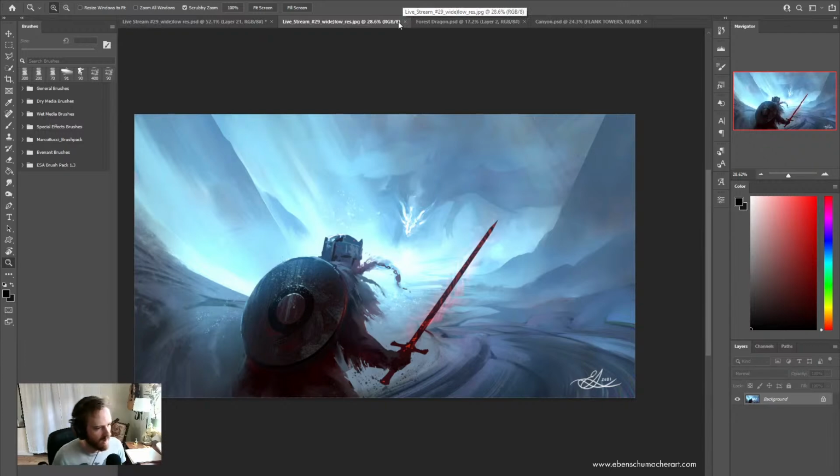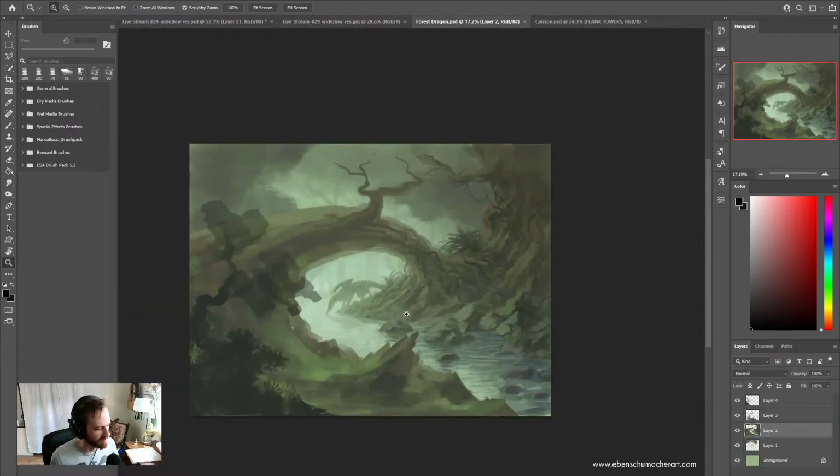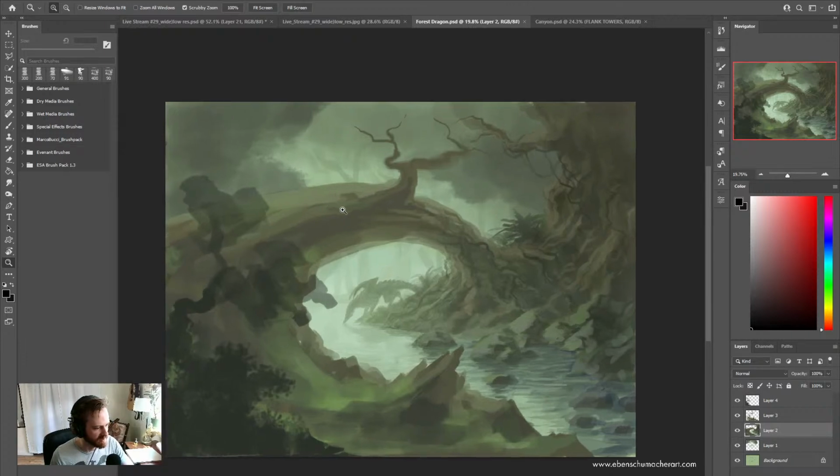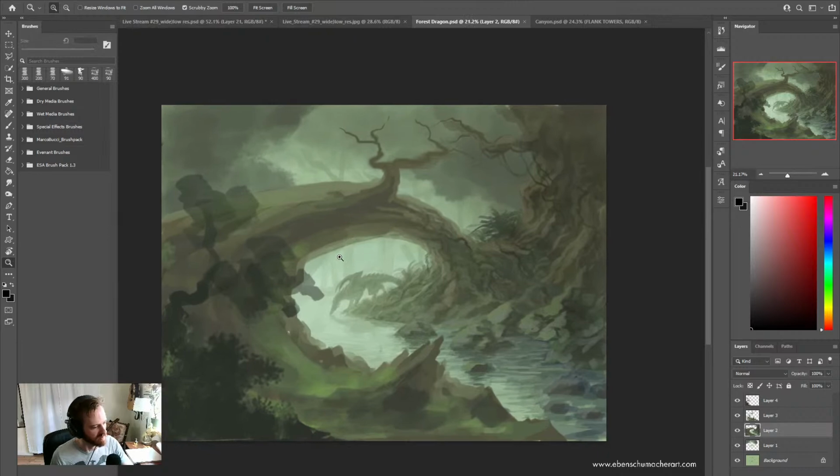I went ahead and dug up this old piece from the folders in my computer here. This is from probably 2 or 3 years ago. I was doing this series with all these different types of dragons in different environments, and this is just one that didn't quite make the cut at the time.